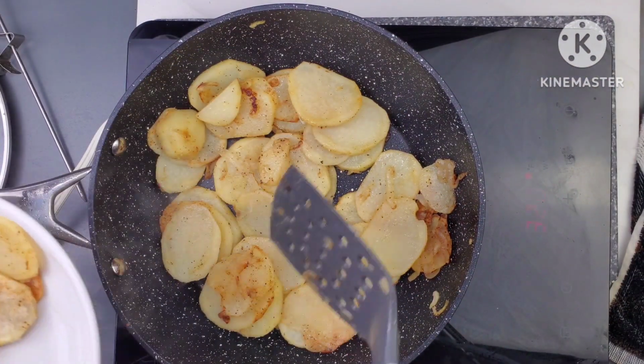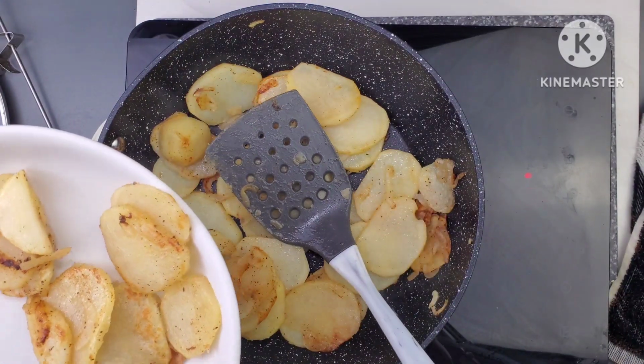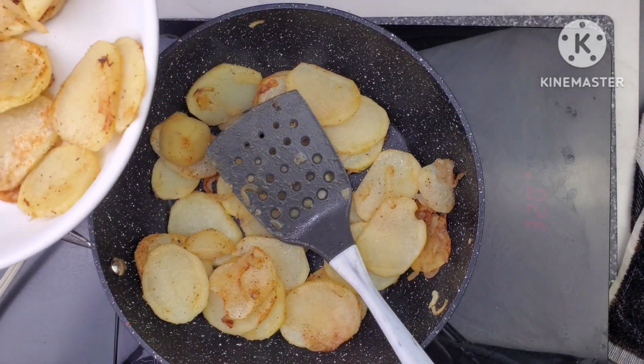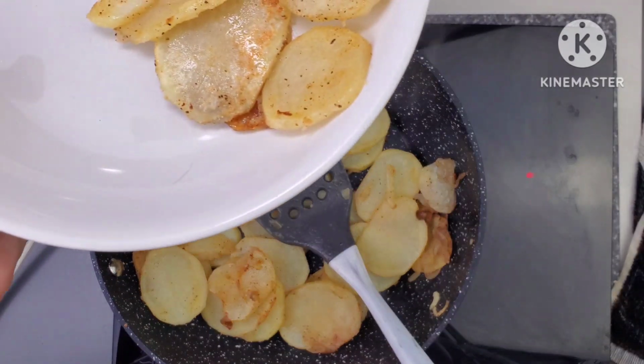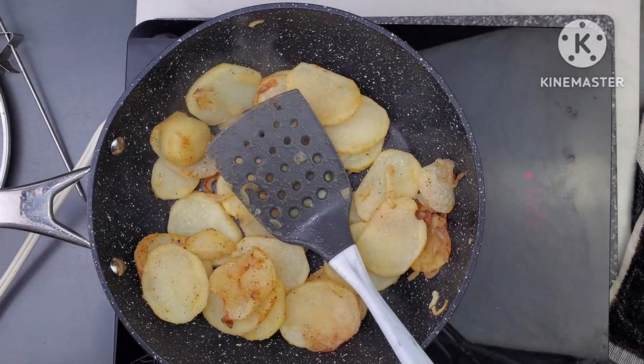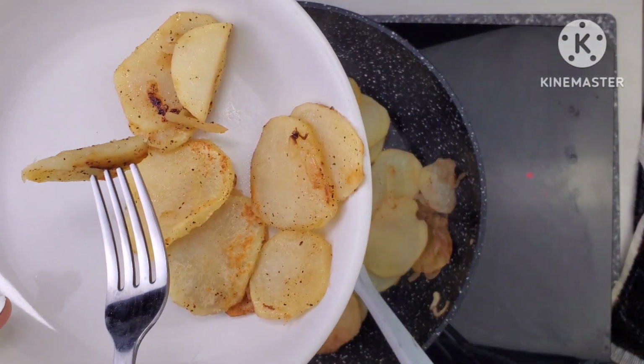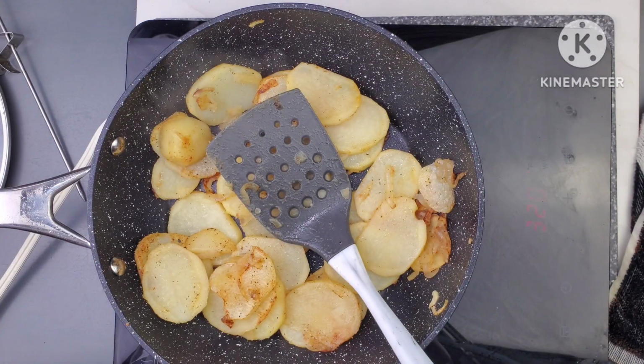So guys, it's been 12 minutes and now it is time to pull a few of these out of the skillet so that we can taste them. Look how beautiful and brown they are. You did an amazing job today, guys. You should be so proud of yourselves. So let's taste them. I'm excited.